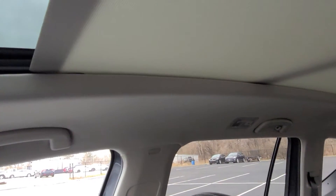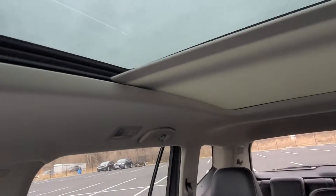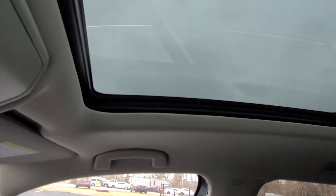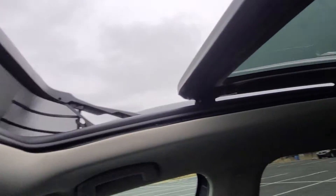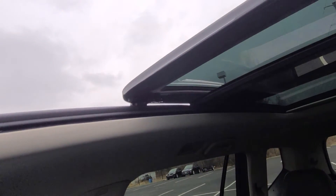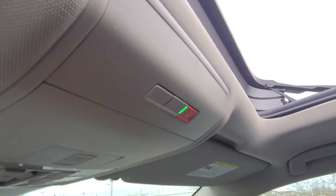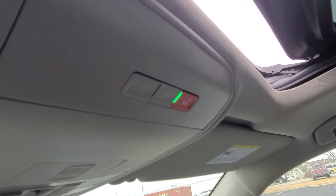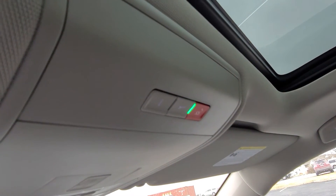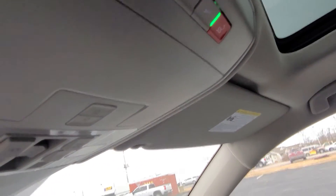Vanity mirrors above with LED lights on each side. There's a light headliner in this car. The panoramic sunroof has a power sunshade that goes all the way to the back — the front pane of glass stacks on top of the rear pane with a pop-up windscreen. This car comes with five years of Car-Net free of charge, which lets you remote start, lock, unlock, check location, check fuel levels and history, and get a vehicle health report from your phone.